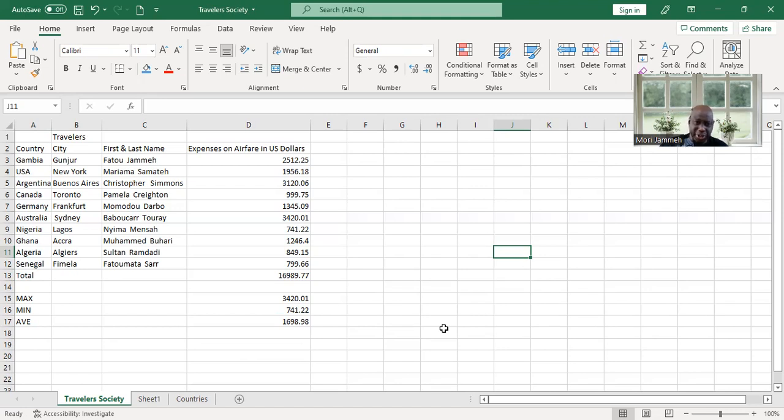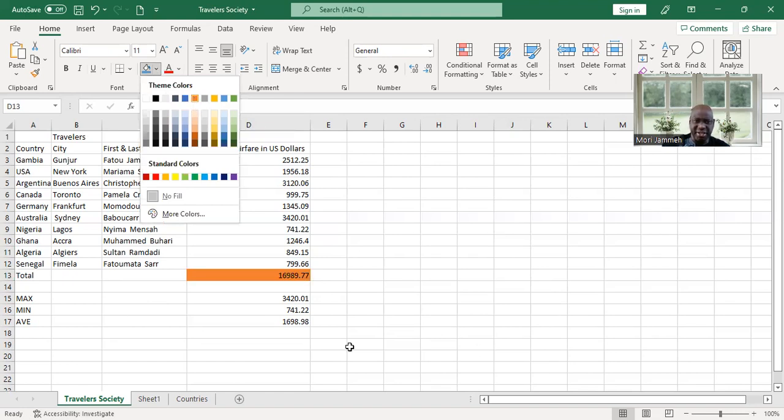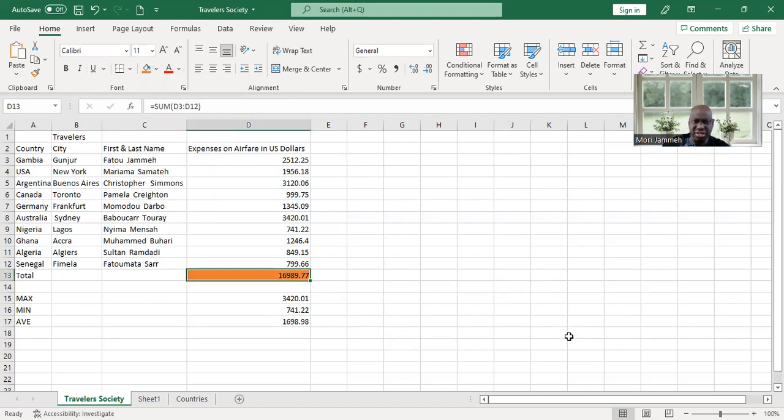So if a company wants to spend money on each of their travels, this is what it will cost the company. You can highlight this amount for easy identification, 16,989.77. So these are also key information the company would want to know.